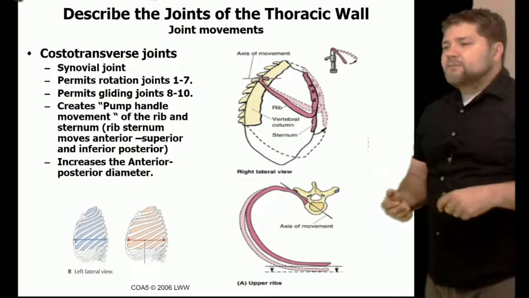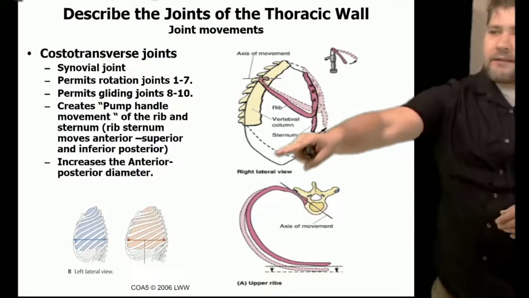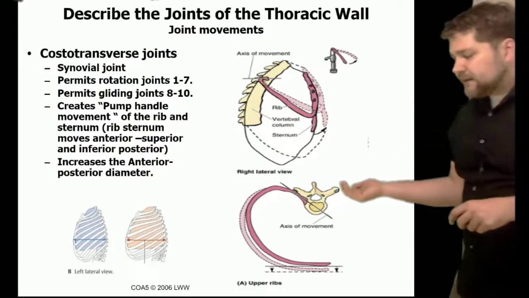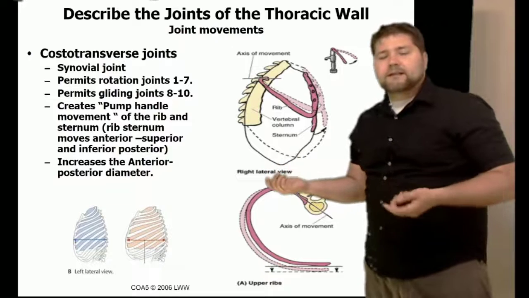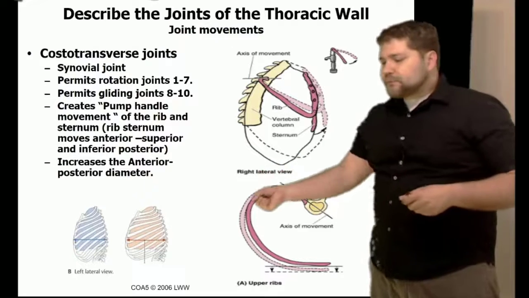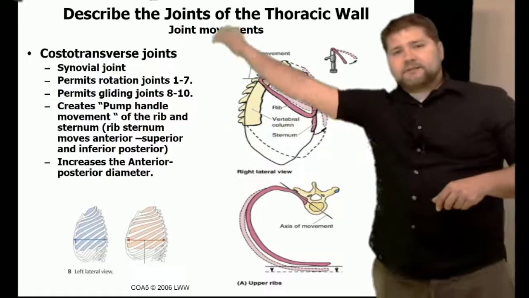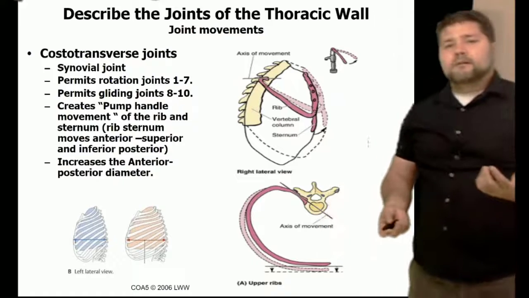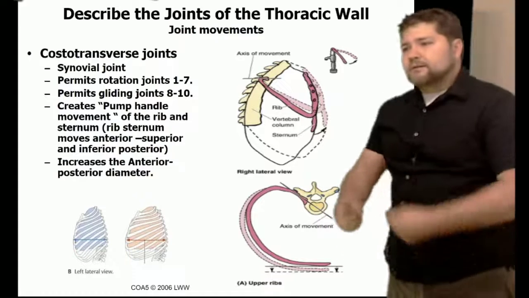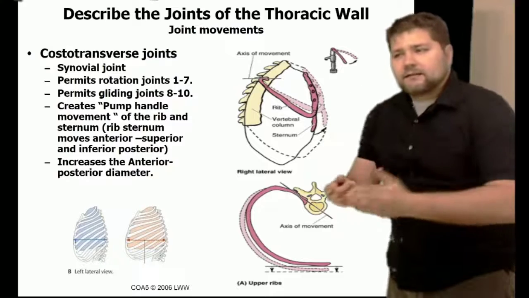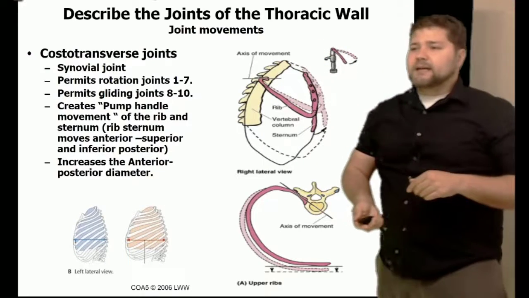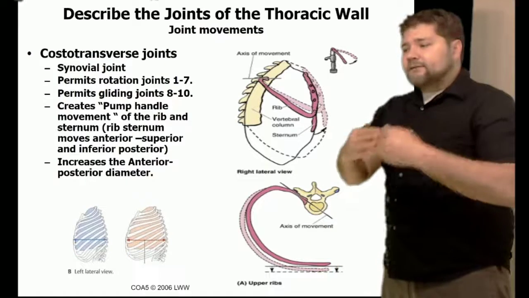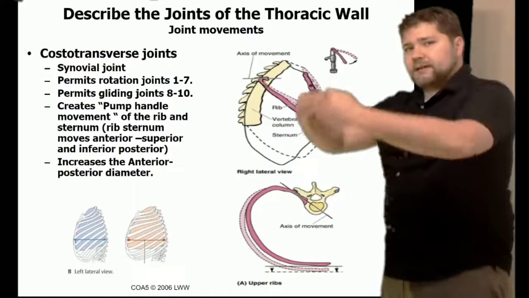And what that means is, if you think about it, the false ribs in this diagram here have to go a little bit farther, right? We might have all done this in grade school, when you're running around holding hands, and the person at the farthest end has to run the fastest because they're covering more distance. It's the same for our false ribs. So they not only have to rotate up, they have to glide forward to help increase the anterior posterior diameter. I'll try to include some videos of this to make it make more sense, but basically think of that for our costal transverse, we're increasing our anterior posterior diameter.